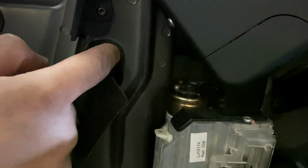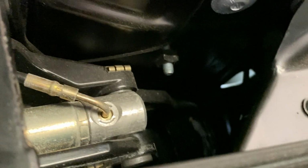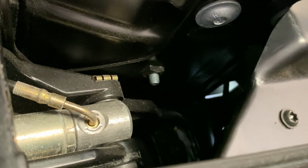Now that brought up a challenge of where do we find a natural hole that the car has that we can poke this wire through. And knowing that the car has a ton of hydraulic lines, we figured that there was bound to be one hole. We used a light to try to find a natural hole in the cabin, and we ended up finding one.